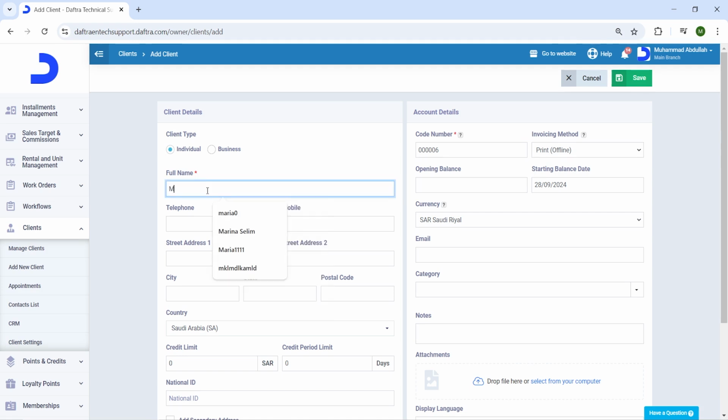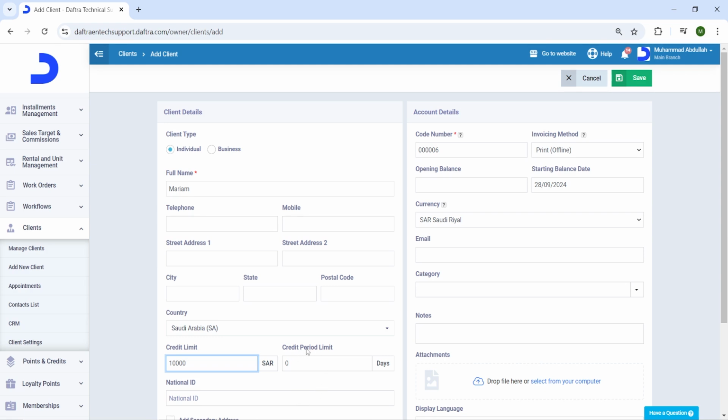In this example, we will suffice by only entering the client name, and below, you will find fields for the credit limit and the credit period limit, and both are important for organizing clients' post payments. The credit limit is the maximum amount of overdue balance the client is allowed to have, and we will set it as 10,000 Saudi riyals in this example. In case a client exceeds their credit limit, the system will disable adding any future invoices for them, and you will get a message that the client has exceeded their credit limit.